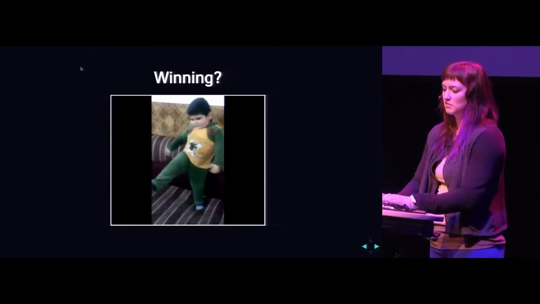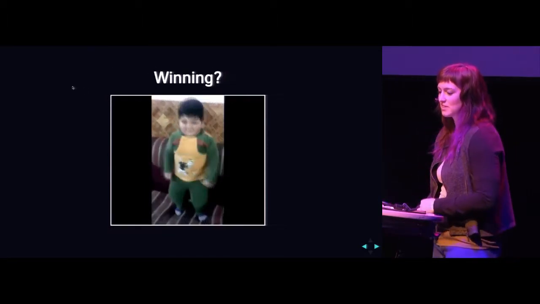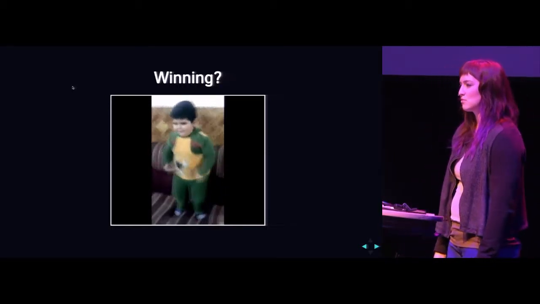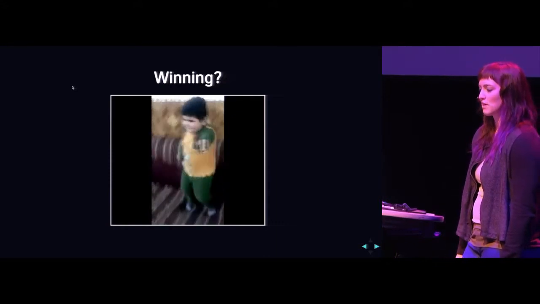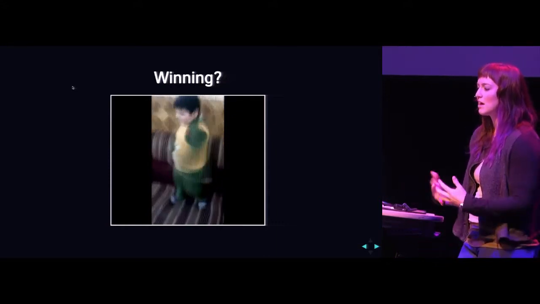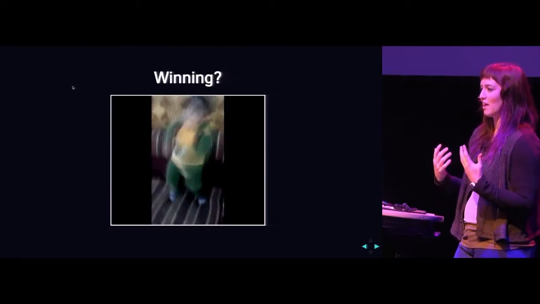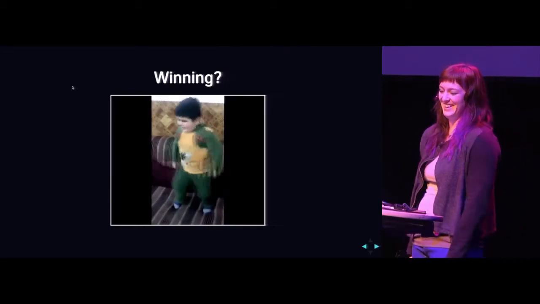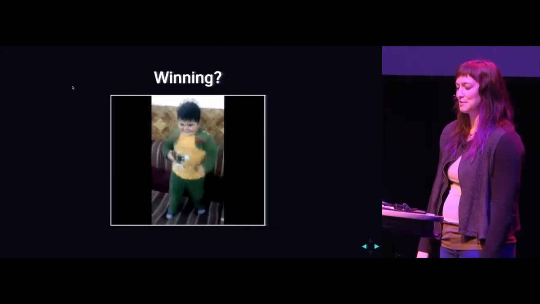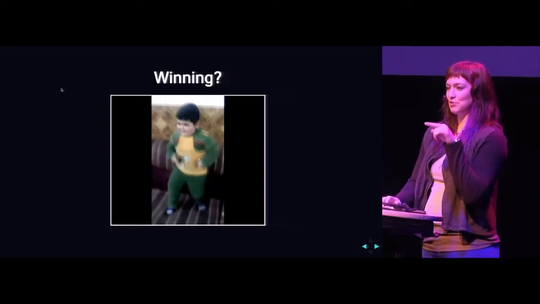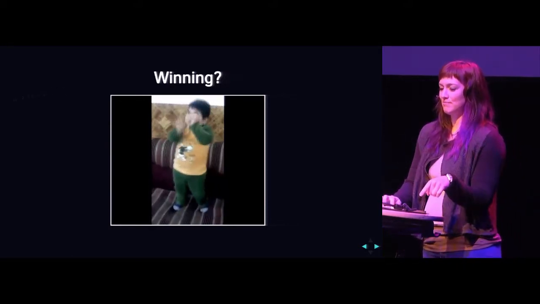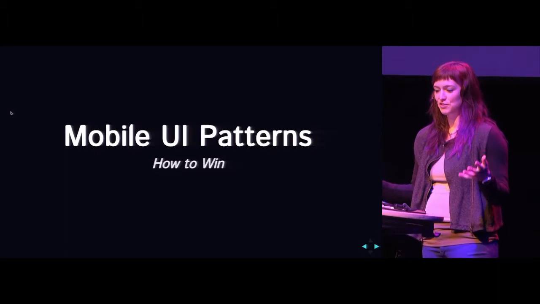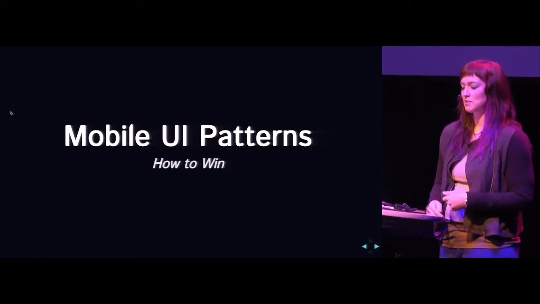But back to winning, my video I want to get to play. I have this kid dancing, being awesome, and I just think he's winning. He's smiling, he's dancing, having fun. So that part of mobile web that's so painful, how can we combine that with winning? How can we make it feel more like this kid doing his dance? I feel like I have to dance for anyone who can't see it on the screen, or at least describe how much fun this kid is having. I want to capture that feeling in mobile web accessibility. So how do we do that? How do we capture the joy on that kid's face as he's dancing in mobile web accessibility?